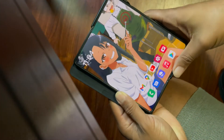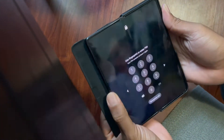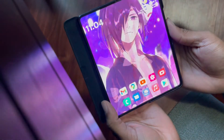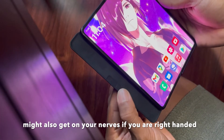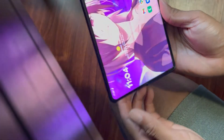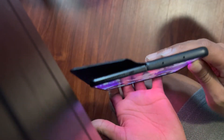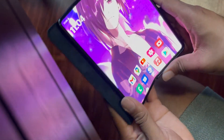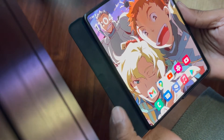Another thing: if you're left-handed like me, opening the device is going to leave excess flap hanging over the left-hand side. It just kind of gets on my nerves. Not every screen orientation is going to help with that, so just keep in mind that when you unfold the device it's going to have extra flap hanging over the side. For me that really bugged me — it was a deal breaker, though for you it might not be such a big deal.